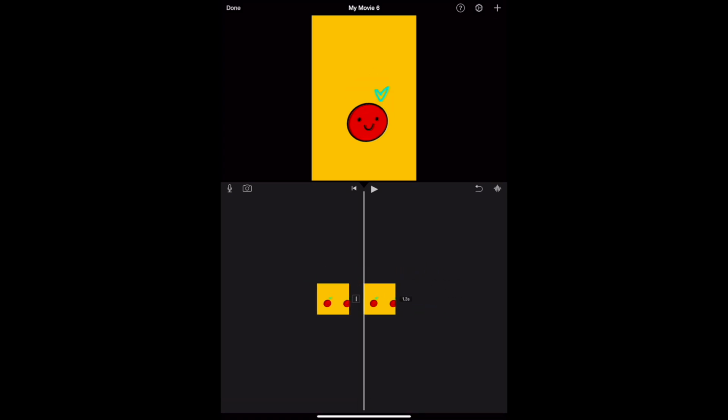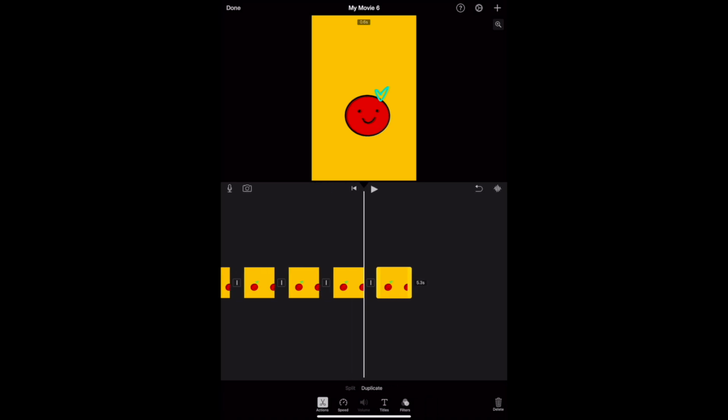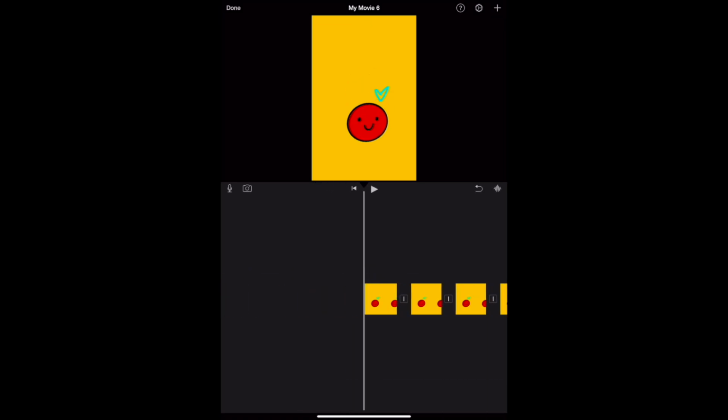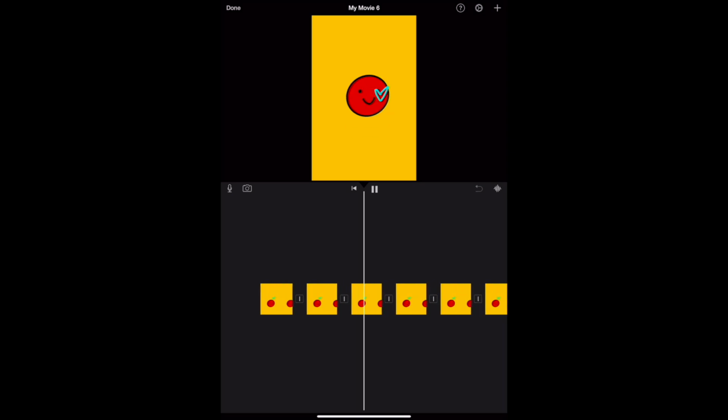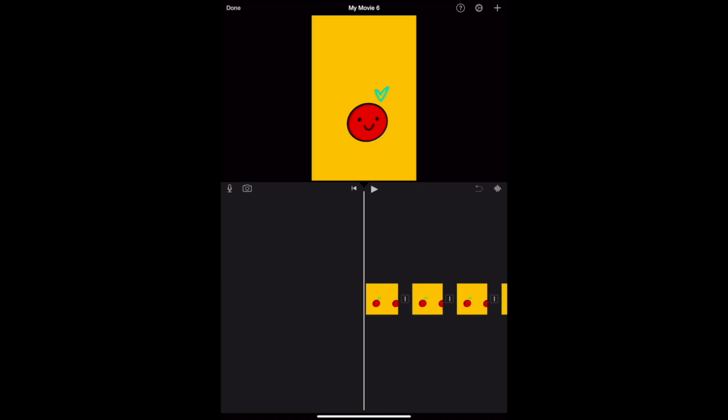Then you want to click on your animation clip and you want to duplicate it as many times as you can until you get to however much time you want your animation to loop. So for me, I wanted it to be 5 seconds, so mine ended up at 5.3 seconds. And here you can see my animation looping back and forth ping-ponging as we intended.